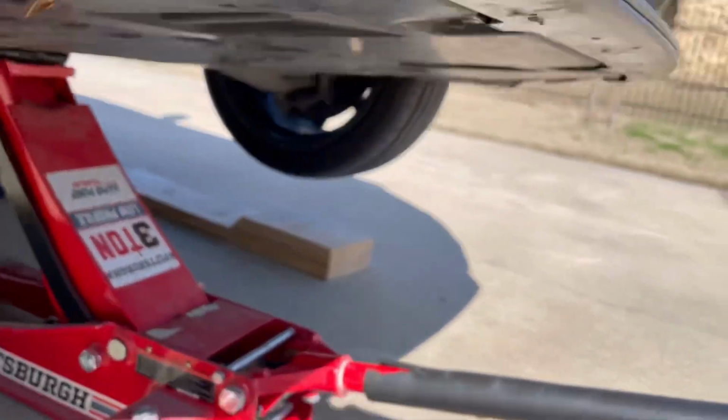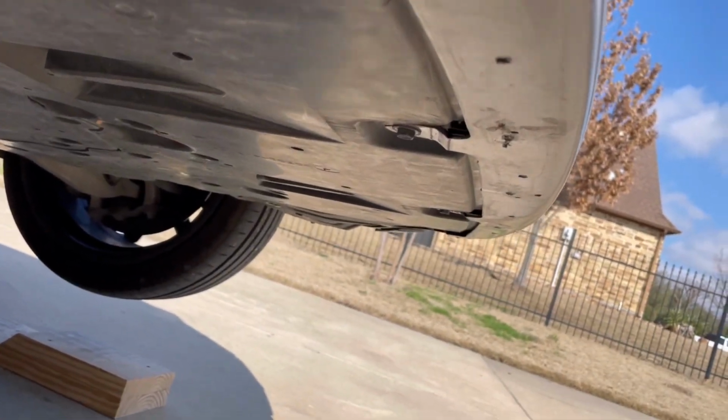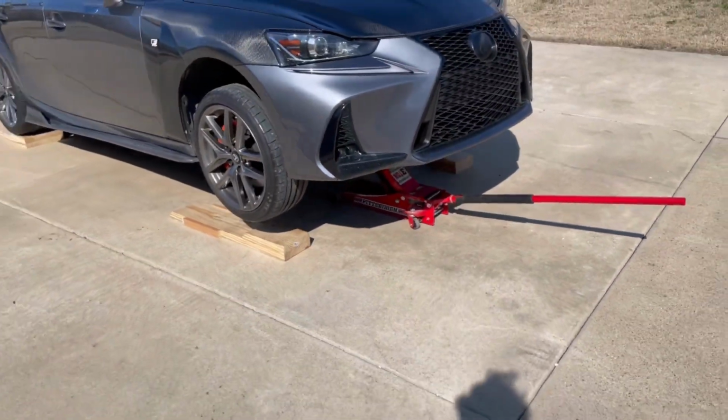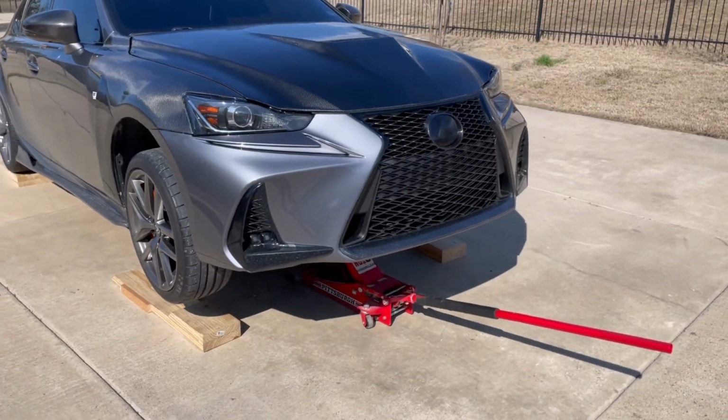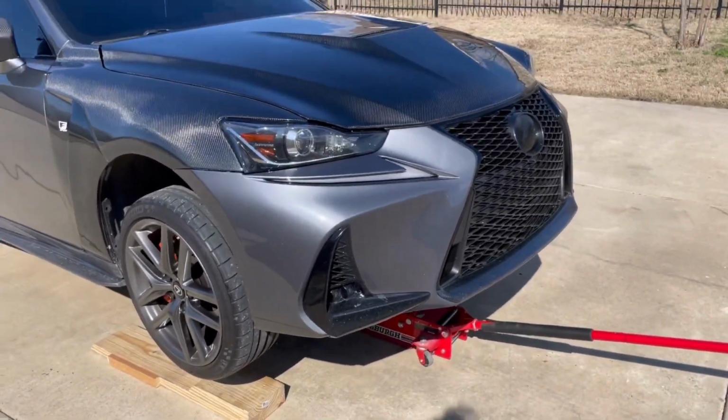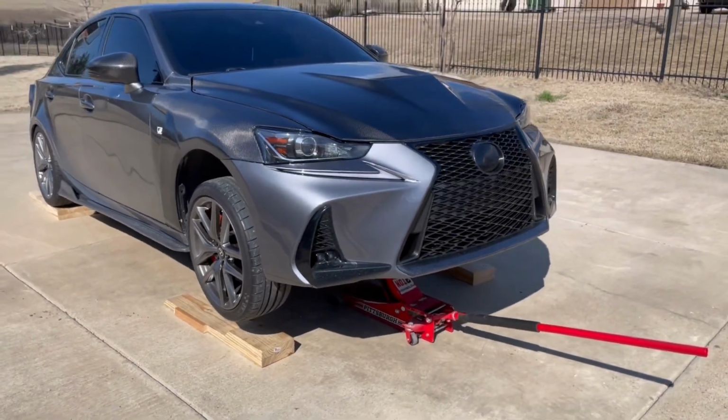So in my case, you might be able to tell already, I do already have holes under the bumper because I have had a front lip on it already. This is going to act as my after I've drilled the pilot hole step. So those are going to act as my pilot holes because they are, well, my pilot holes.